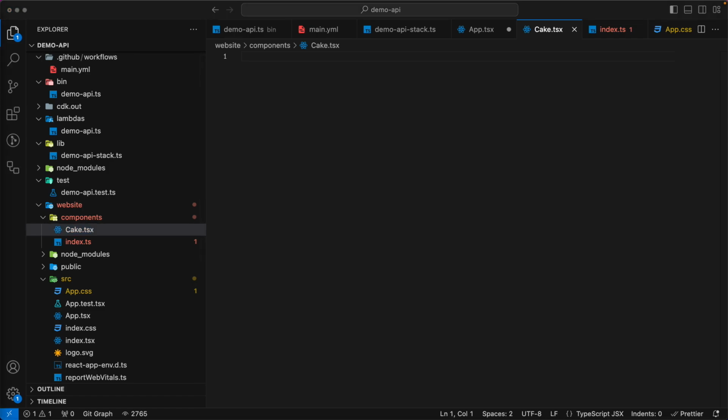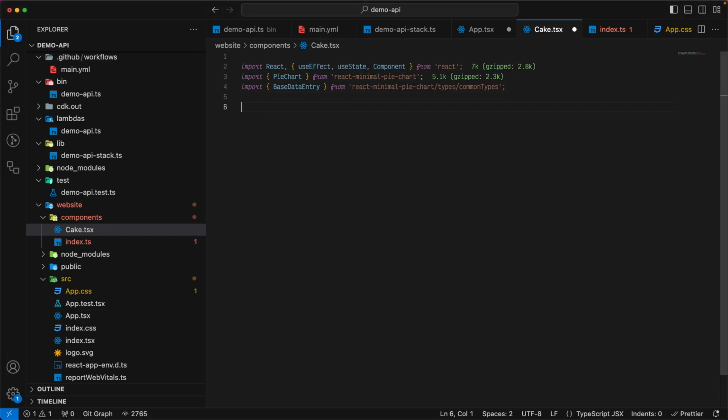Now what we're going to do here is import the React information we need, import the pie chart we just installed, and also some types that we'll need for defining the types of that data. So we made it ourselves in app.tsx with the colour, the value and the title. This time we're going to use the official type that's built in to React Native minimal pie chart. So if we look now, we'll actually use that. So our data is going to be chart data, an array of that data type.